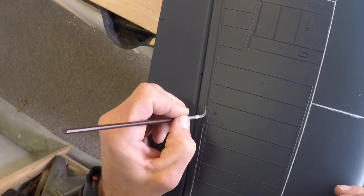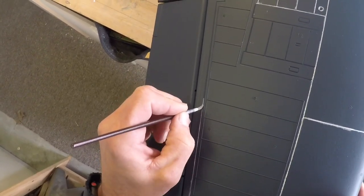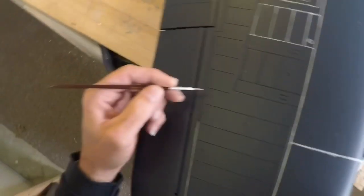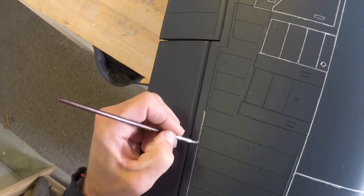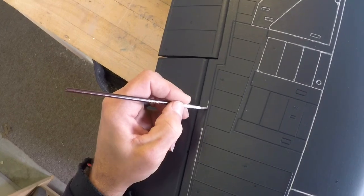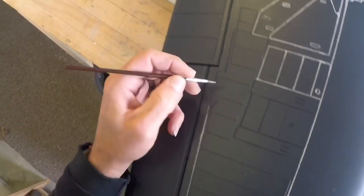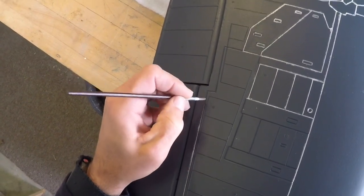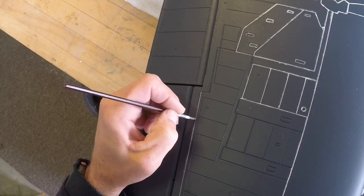And see, I'm just kind of... And the thing with this, guys, is being that you're going to wipe some of this off, you don't have to be super careful. Oh my God, I went out of the line. It's not that big a deal, because you're going to come back and wipe off the excess. And if there is an area that you don't like, you can take a Q-tip or a paper towel and just dampen it and wipe it, and it will come right off.